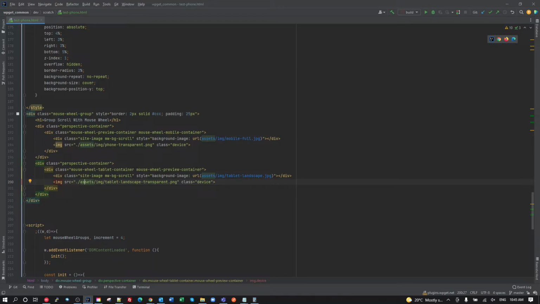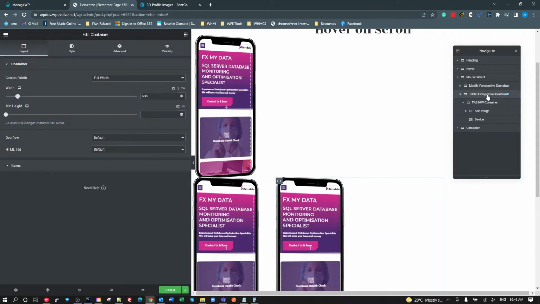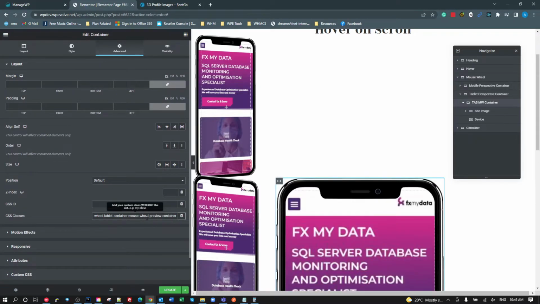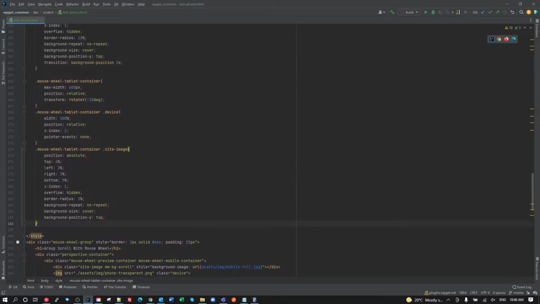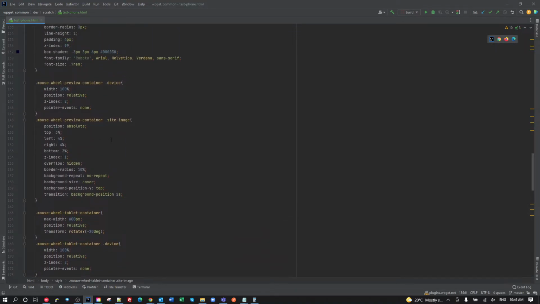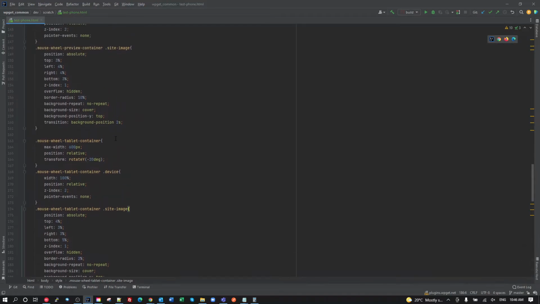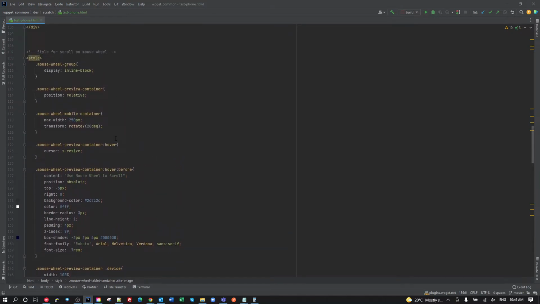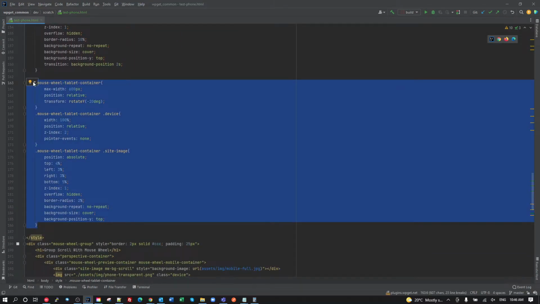So I've got to change just this one set of classes under the perspective container. So that is the perspective container. Here's the tablet container. Advanced. Change those. Now I've got to grab CSS for the tablet. I think that's the only difference there. Looking through, it's only these three lines here, or three rules here.